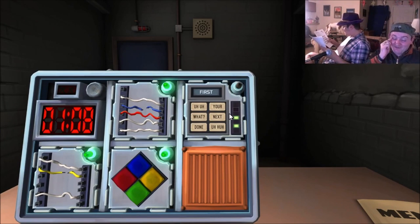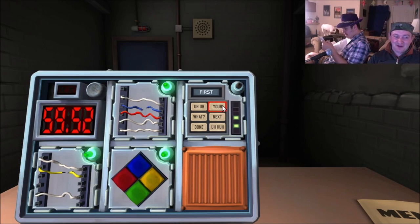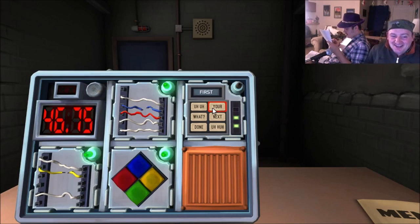What do you want? The display. First. Okay, first, the top right button, what does it say? Your, Y-O-U-R. One minute. Okay. Y-O-U-R. Okay. You see that? No. Do you see you are spelled out? No. Do you see uh-huh spelled out? U-H-H-U-H? Yes. Click it.